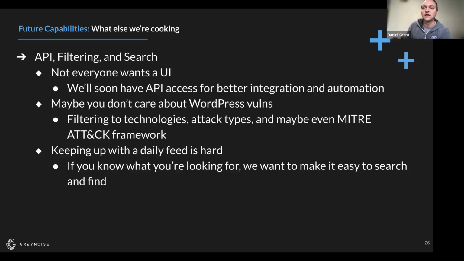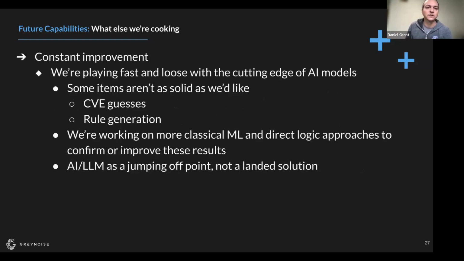Actually, after this call, I'm going to be trying to work the MITRE ATT&CK framework into the product, so that's happening soon. And sometimes you don't want to look at a feed every single day, so we want to make it easy to search. You don't have to go through the entire list of things, but maybe you have something in particular you want to look through. So that's an option.